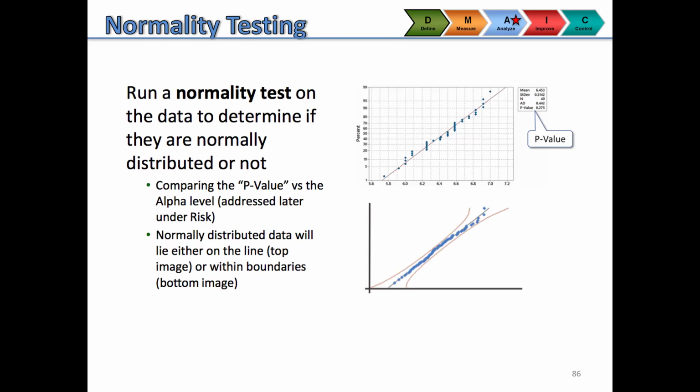Kind of what we just did. We run a normality test on the data to see if it's normally distributed or not, and we're comparing the p-value versus the alpha level. Basically, we draw the line and look at how close our data points are to the line. The reason I would do this test is if I have a smaller sample and not a lot of data, because over time, if I collect more data and work my process, it's generally going to become normalized, like my weight, like the weather, like things that we're constantly measuring.